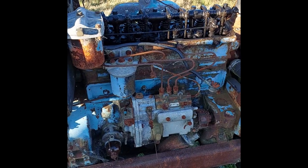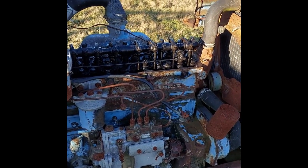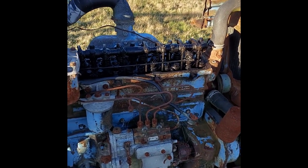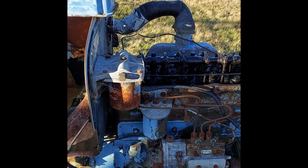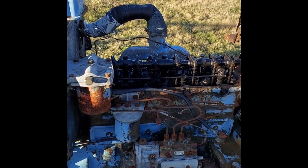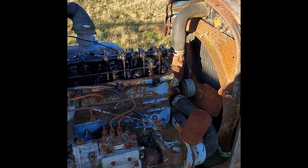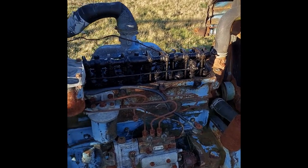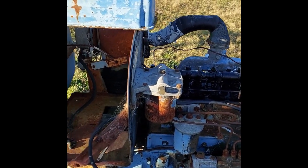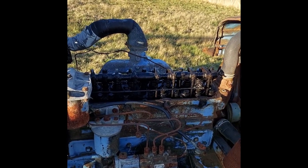So I'm thinking I'll pull the intake off, have a look in there. I was going to pull the injectors, but I'm thinking I'll pull the intake off first and have a look, because that's where the moisture would have come from. Pull the intake and exhaust and have a peep in there and see what's going on. And yeah, maybe I might be able to crack the valves open and pour some penetrating oil or something in there. Something to free it up a little bit. So I'll get that off and I'll bring you back for a look.